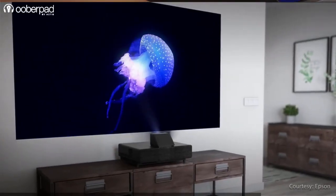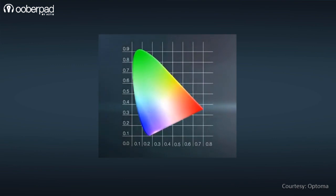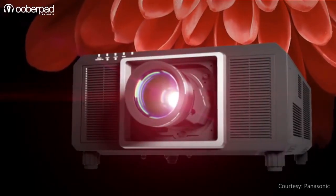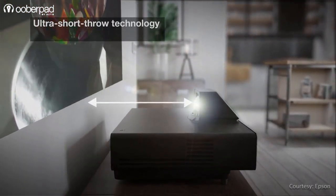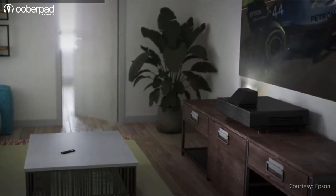They get warm but not hot when producing light, so fan noise is also reduced. Laser color balance is stable with use, and the range of colors – called the color volume – can be greater than lamp sources. There is also no loss of light with prolonged use. Additionally, laser-based projectors placed close to the screen for ultra-short-throw projection deliver better visuals in comparison to lamp-based models.